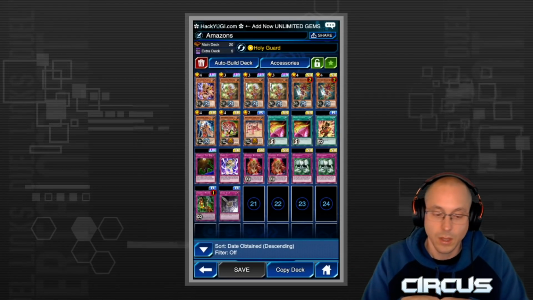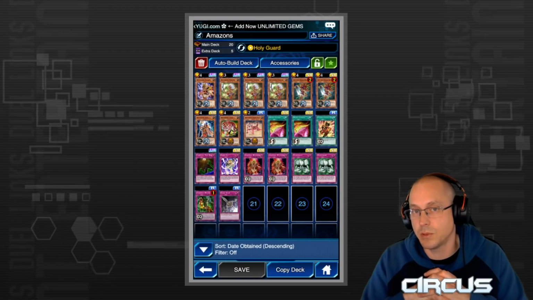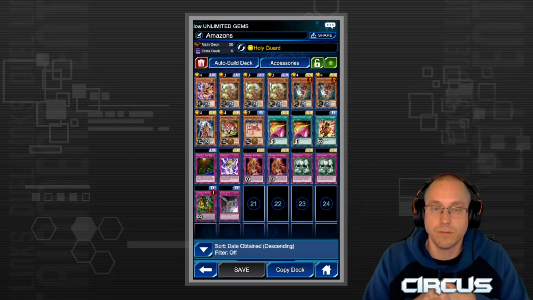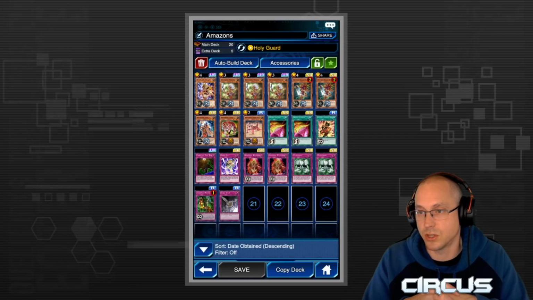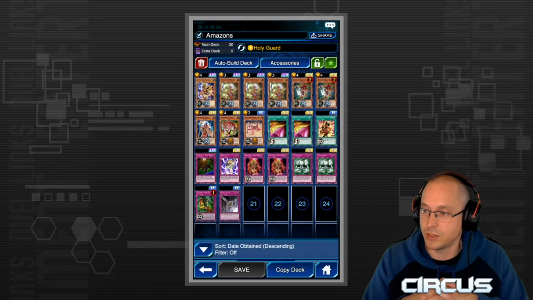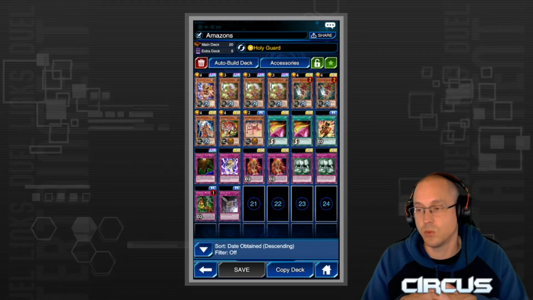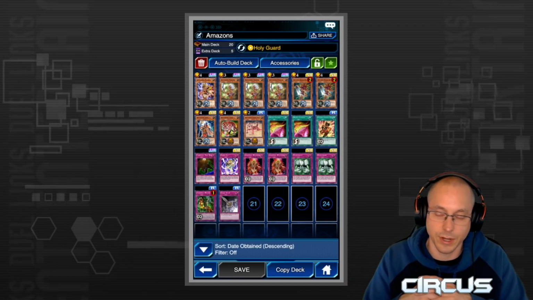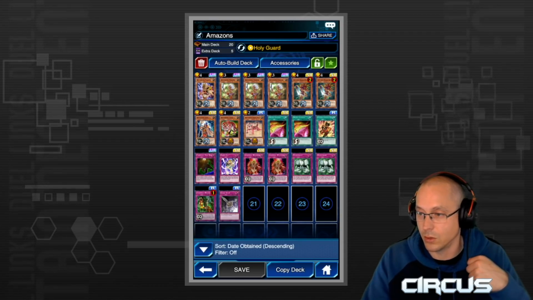Okay, so first off, I just want to remind people, this is not your long-term deck. We're not recommending that people become Amazon mains. This is just the deck that you're going to start to farm PvE, PvP, and the events with. So if anybody complains that we're teaching you how to be an Amazon player, no, we're just teaching you how to spend your gems wisely. Okay, so you're going to get some of these cards while you're going after the Canada, and that's why we're going to use them to build a good, really low-cost starter deck.